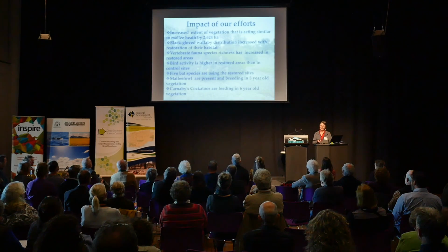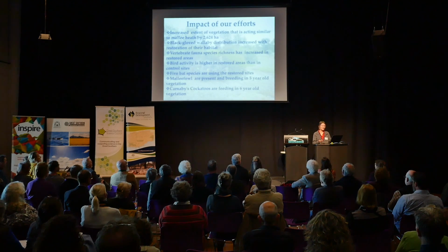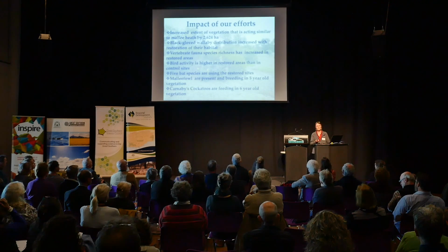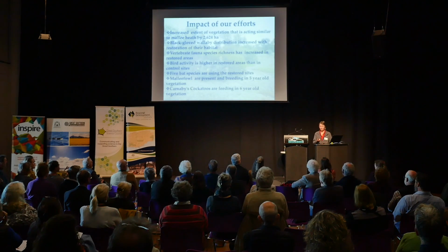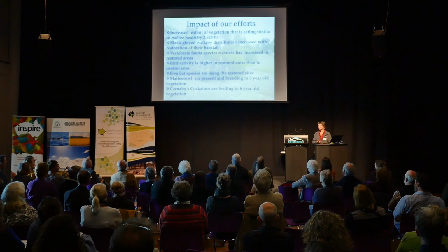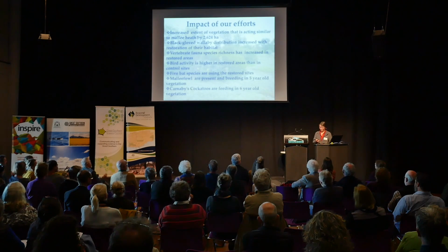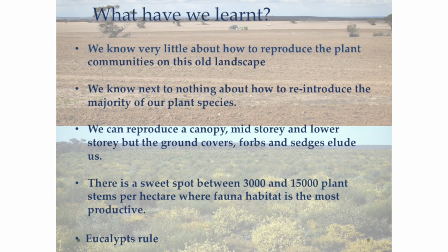So we've got a very, very active, at least one pair of malleefowl working on Monjabut North, and they're in 5-year-old vegetation with a lot of acacias in there, so obviously they're getting provided with a lot of leaf litter. But we don't know if they're hatching chicks, we've got photographs of them. As for if those chicks are surviving, we're not quite sure. But Carnaby's cockatoos are now feeding in the 6-year-old vegetation, and we've had a very generous donor that's given us some money to enhance feeding habitat for Carnaby's cockatoos.